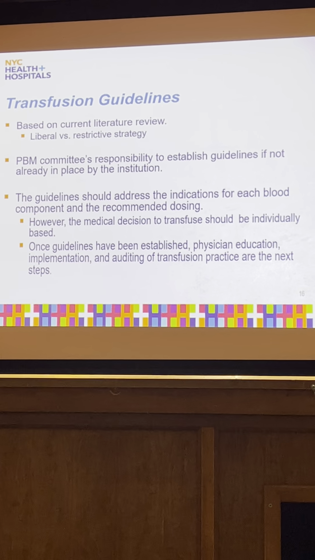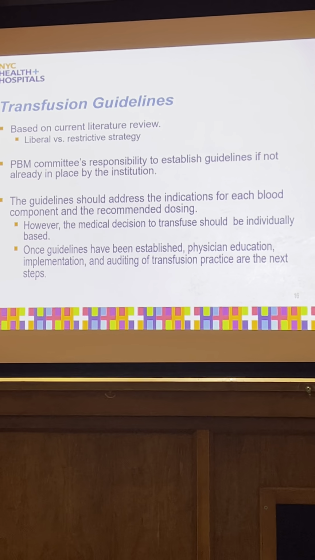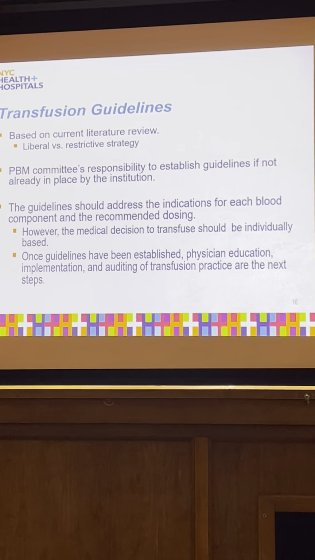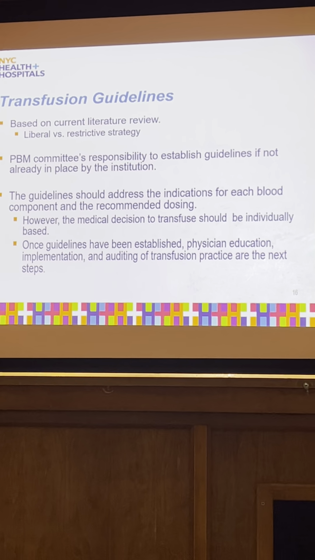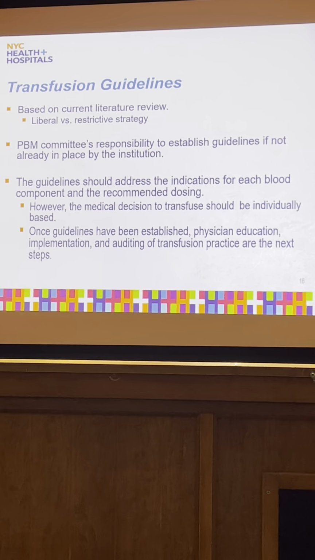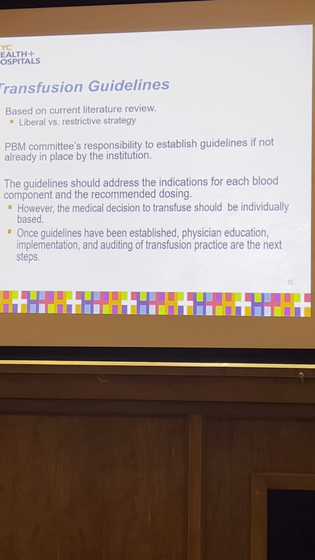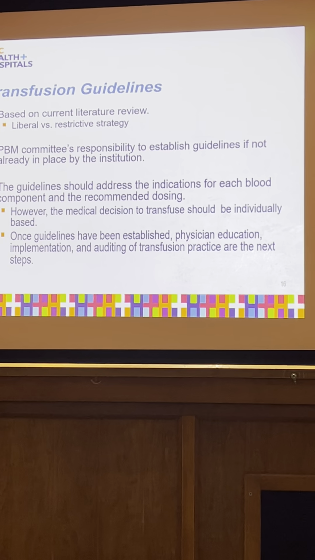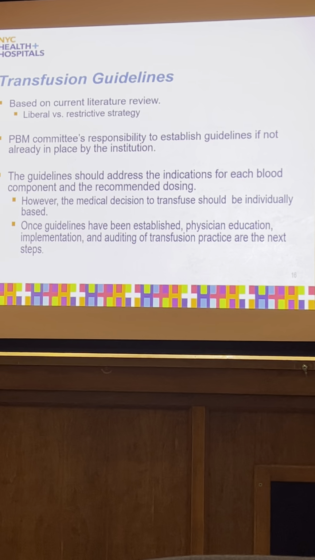The guidelines should address indications for blood components and recommended dosing. However, obviously, this is not the Gestapo or anything like that. The medical decision is individually based, and if you want to transfuse outside guidelines, that's your right to do so. But the recommendations are there to provide guidance.